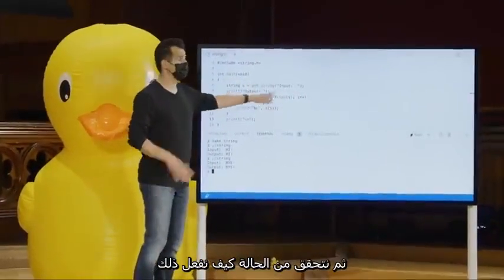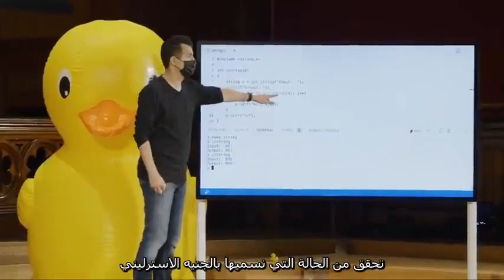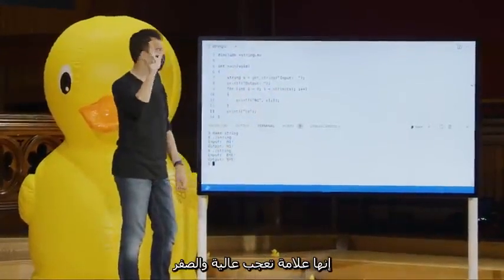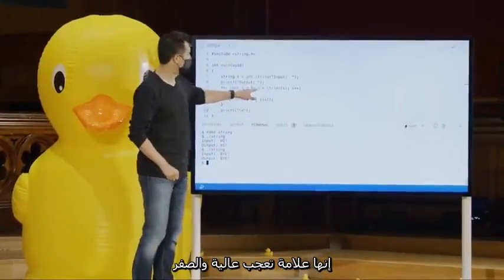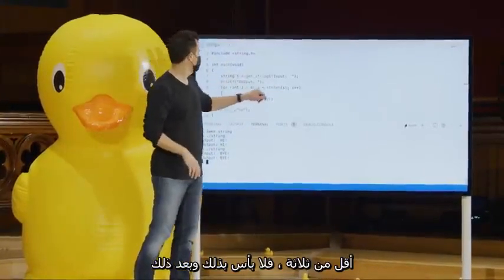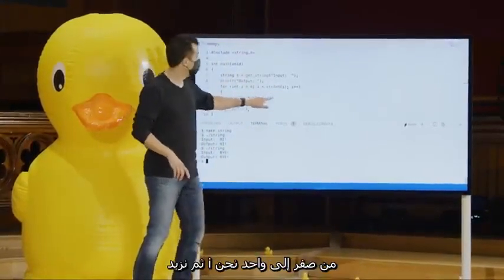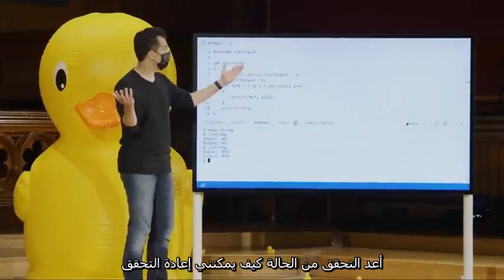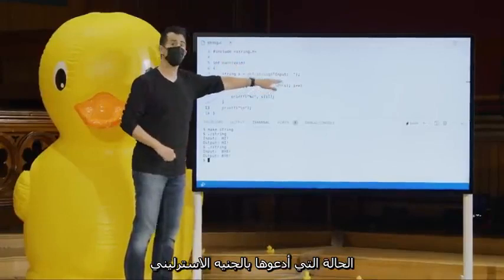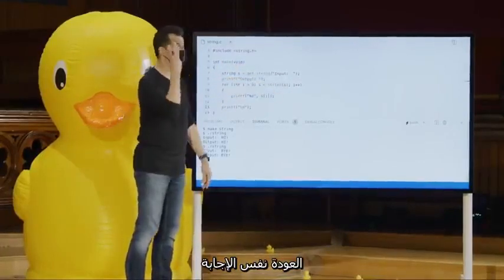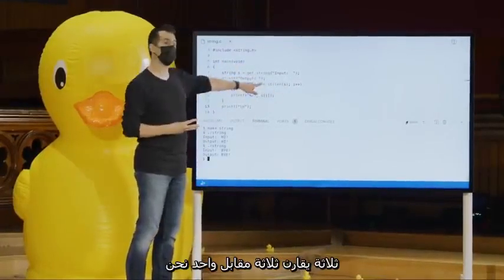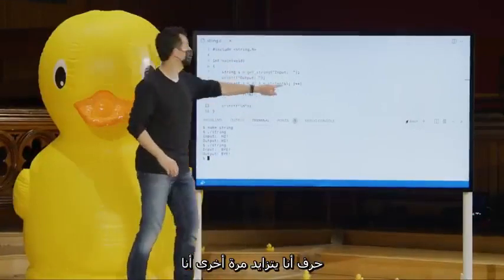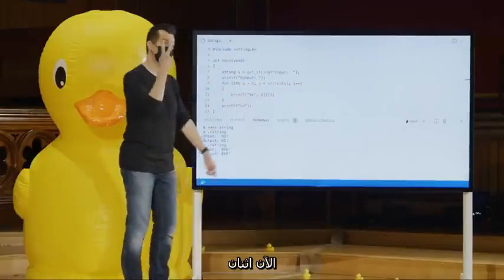Then we check the condition. How do we check the condition? We call strlen on s. We get back an answer like 3 if it's hi exclamation point. And 0 is less than 3, so that's fine. And then we print out the character. Then we increment i from 0 to 1. We recheck the condition. How do I recheck the condition? I call strlen of s, get back the same answer, 3. Compare 3 against 1. We're still good, so we print out another character. i gets incremented again. i is now 2.